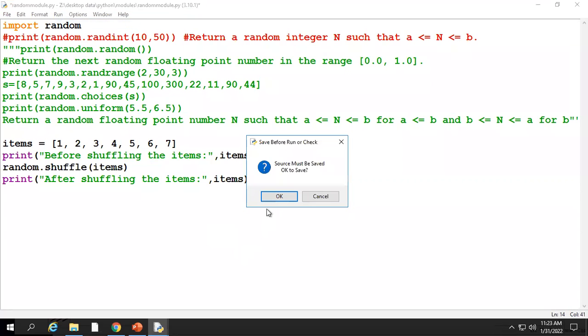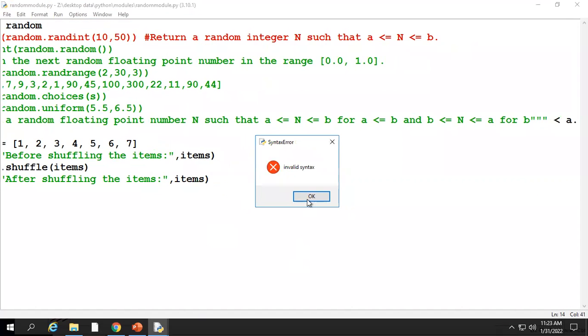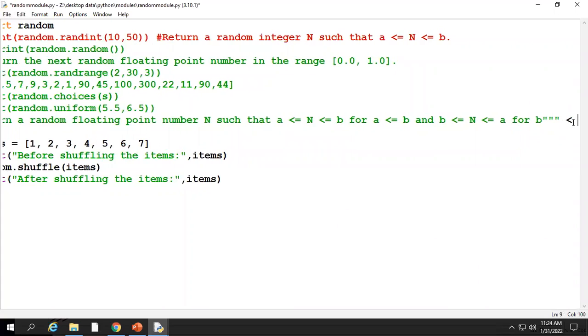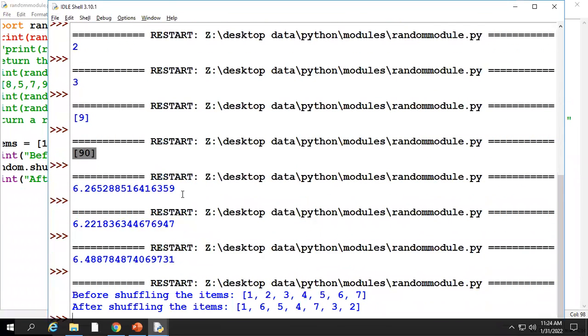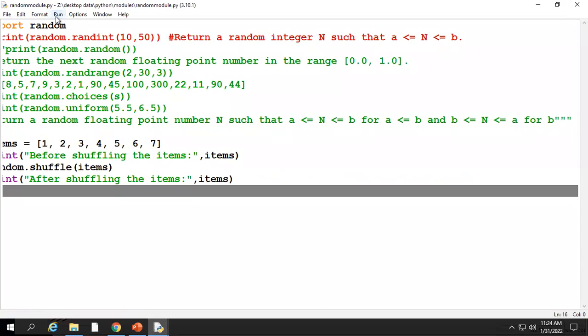So see here. Before shuffling, this was the order. After shuffling, I got a different order like this. Run this file again.